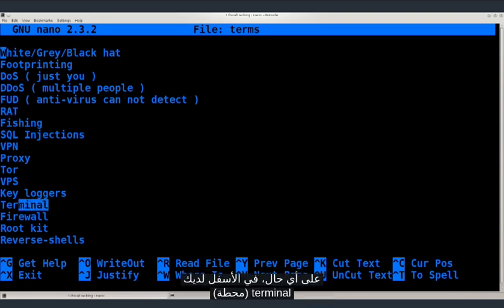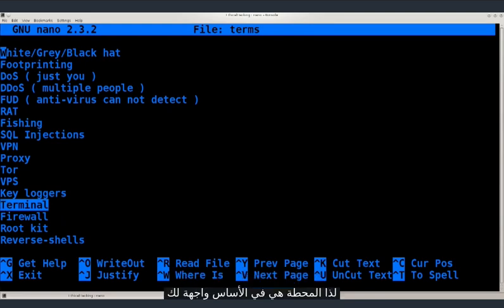Anyway, down below you have the terminal. So terminal is basically an interface for you that allows you to control your operating system. Now, Linux terminal is very powerful, we will be using it extensively. You will need to familiarize yourselves with it. I will familiarize you with it. I will teach you how to use it.